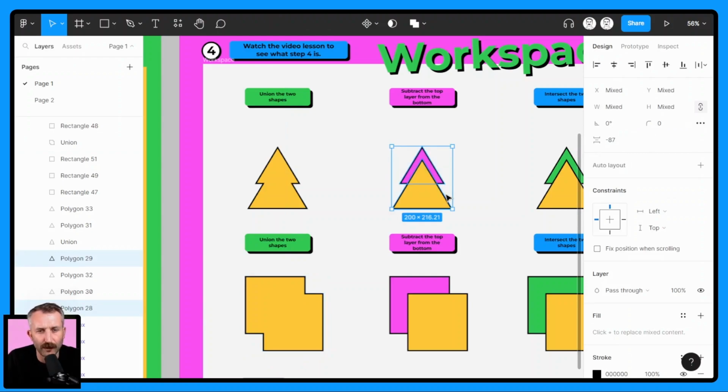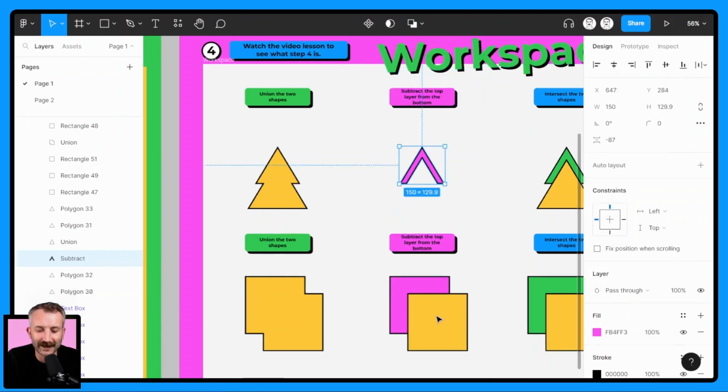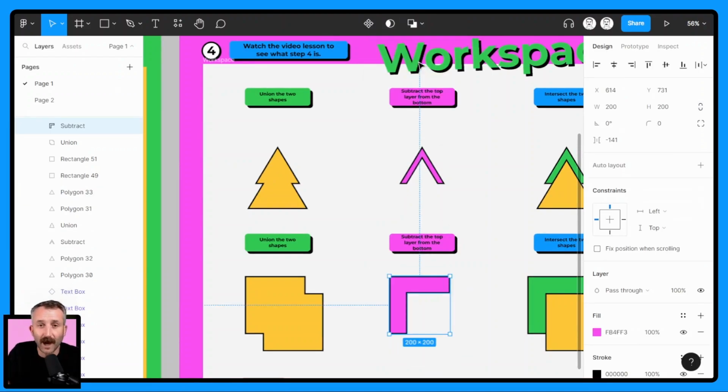Let's continue on over to this next pink column, and you'll see that we're going to try a different Boolean operation called subtract. Go up to your Boolean operations tab and hit subtract. Let's try that with these next two. Let's left click and drag, and let's hit subtract. Okay, from there you'll see that the top shape is subtracted, or the surface area is subtracted from what is on the shape or within the shape behind.